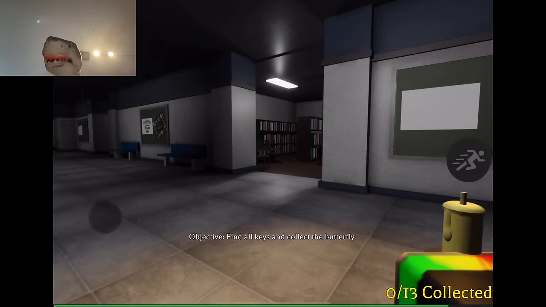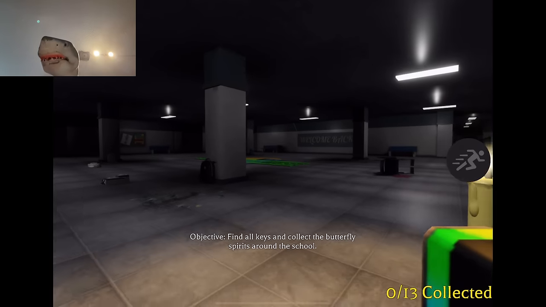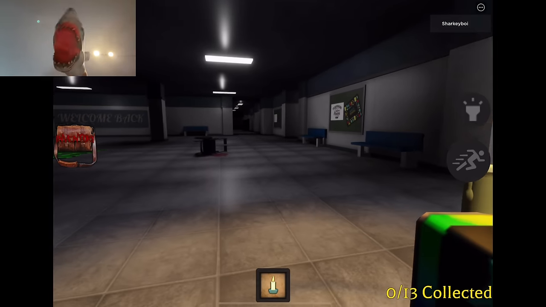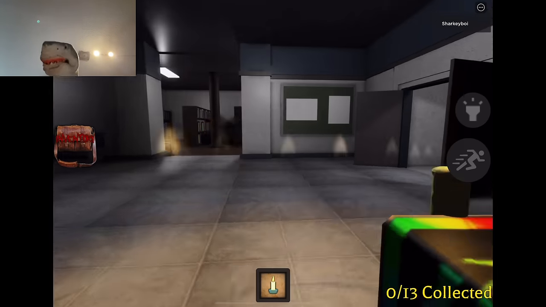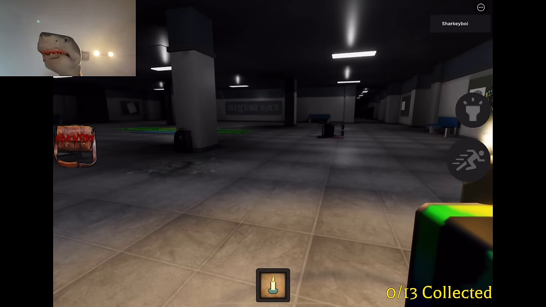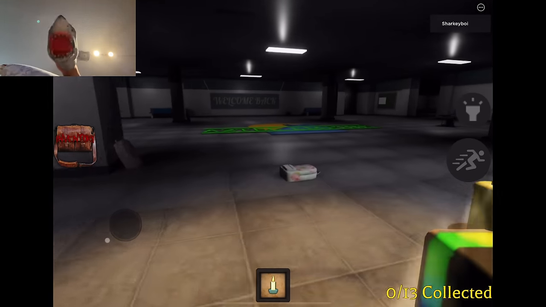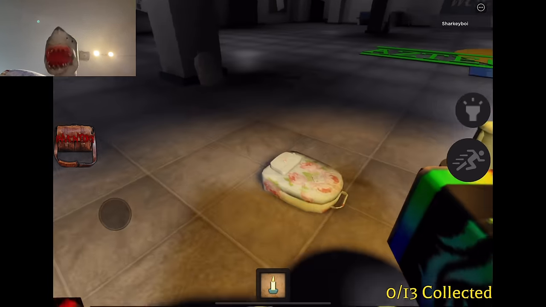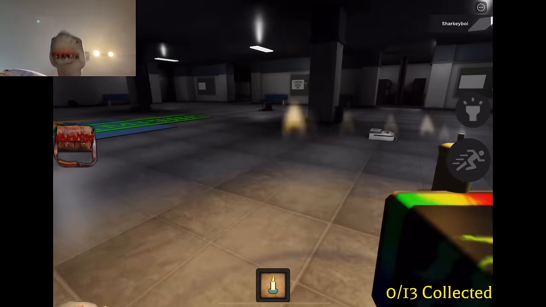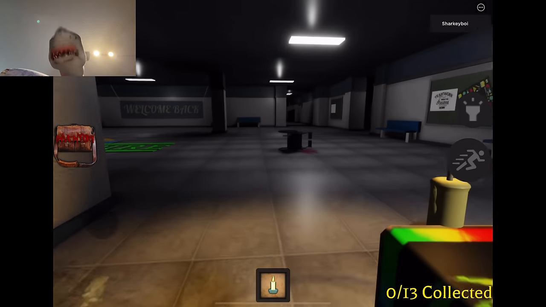Objective. Find all keys and collect the butterfly spirits around the school. Oh my god. What? 13 butterfly spirits I have to collect? Let's just start looking for the keys. Are they in the backpacks? Wait, what? Okay, first of all, why is there just backpacks thrown around? Is this school abandoned?